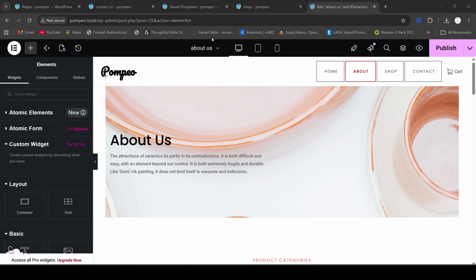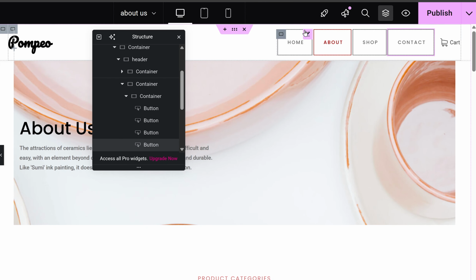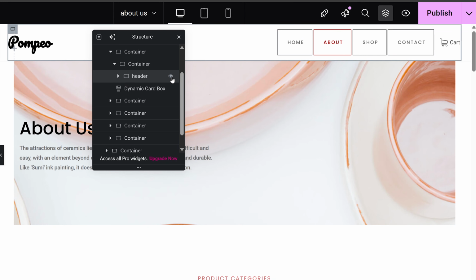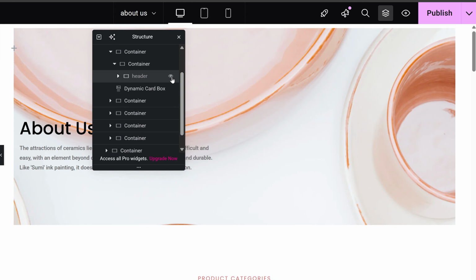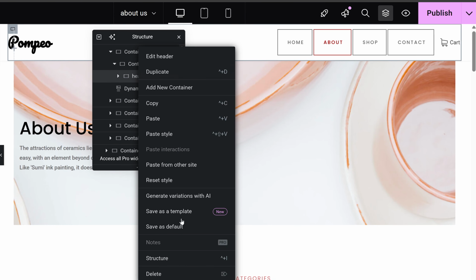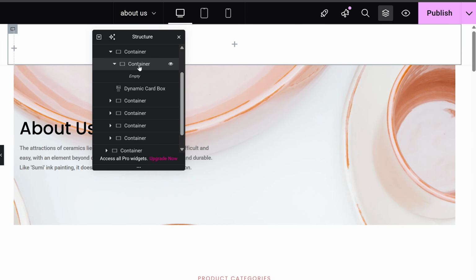Okay, so once you've created your menu template, what you're gonna do is go to the other pages. I'm gonna go to the contact us page first here, and first I'm gonna enable the structure here and click on the edit button. And as you can see, this is the container that has our header in it. I'm gonna click on hide and hide. As you can see, this is our header. So what I'm gonna do is click on the container that contains our header, but first let's delete our header here. Click on delete, and now that it's empty, what I'm gonna do is click on this header here, right? So this will be our new header container. I'll just rename that to header container.